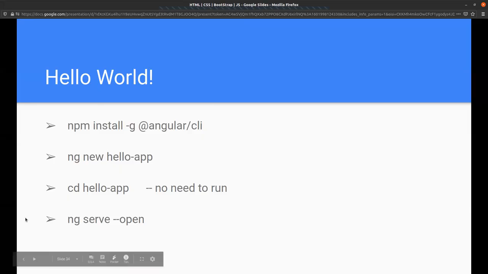If you have some installation errors, then please note them down. We'll be taking them in the next session. So yeah, that's it. So please remember to run these commands as well.